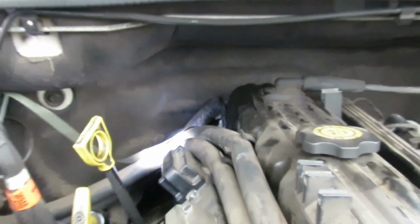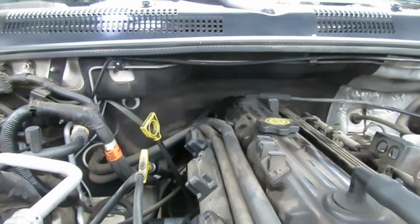Lean that over to the side just like that. Get it out of your way. I see oil down there. Make sure that thing is definitely out of our way. All right, so that's going to be the first bolt we're going to get. So let's get us a 7/16 or an 11mm deep socket. You've got to get a deep socket because it's got like a stud on it. All right, be right back.